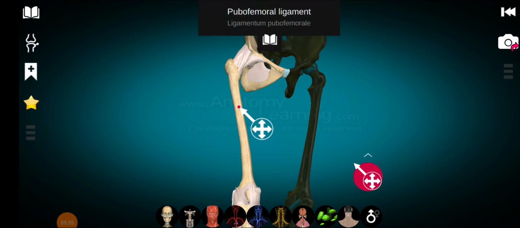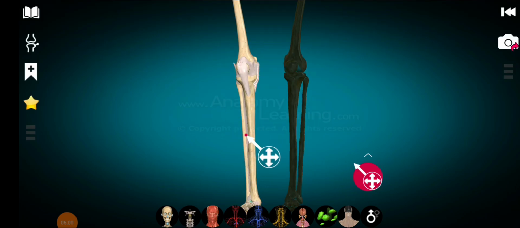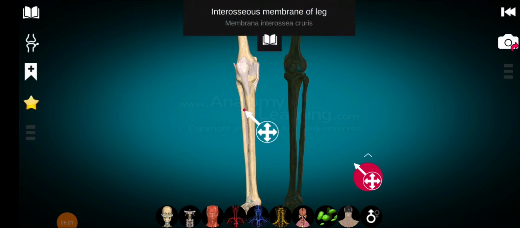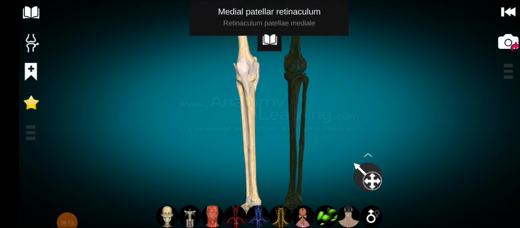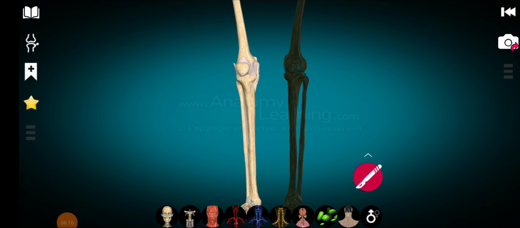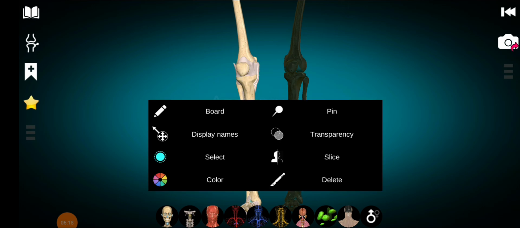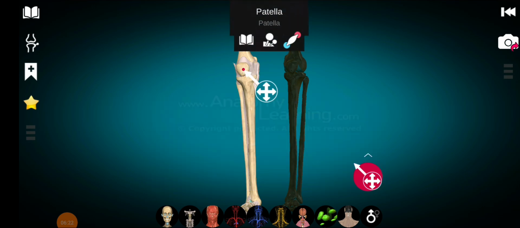So this is the femur bone, this is the tibia bone, this is the fibula bone, and there are 2 bones here, which are the patella bones. And a patellar ligament is over it, so it is invisible here. Now I'm going to visualize this bone. You can see over here, this is the patella. One is here on the left and the other is on the right.